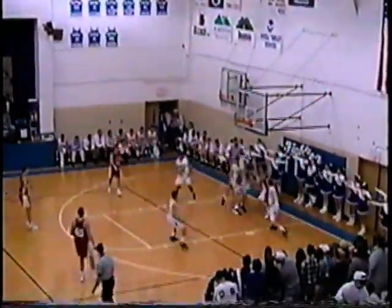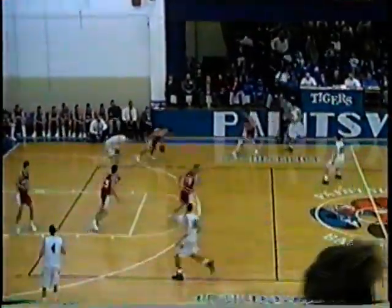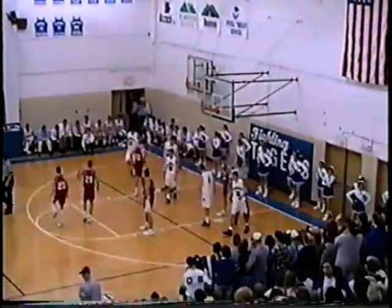Markham in the paint, splits a pair, lays it up no good. Rebound to Van Hoos. Van Hoos outlet to Burchett. Burchett offensive end, numbers with the Cardinals. He'll hold it up. Back to Van Hoos, intercepted. Here's Kevin DeMore, 4-on-1. Off to Hammonds. He is fouled by Mike Short. I'll tell you what, they may want to discuss goaltending on that. I don't know. I don't think they'll call it.